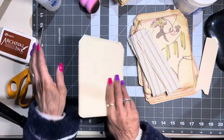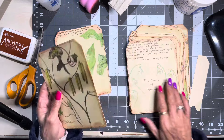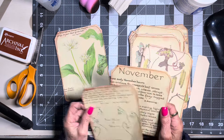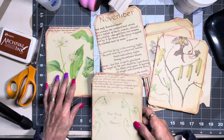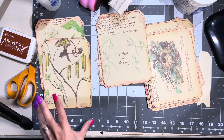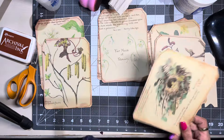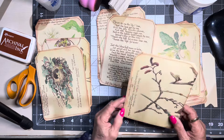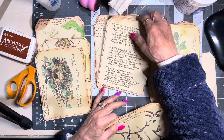Now what we're going to do is put it together. Out of all these, find the first page of your journal and I'm going to decorate mine. I'm going to separate them because I actually want plain ones and fancy ones. Some I want to keep as pages, but we're going to make lots of pockets. We're doing an eight-page one. In this, we'll probably put pockets. This is the Edith Holden one.